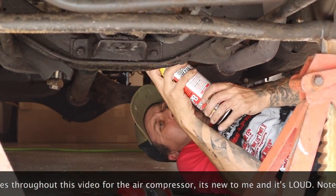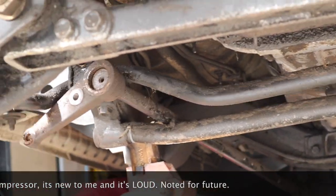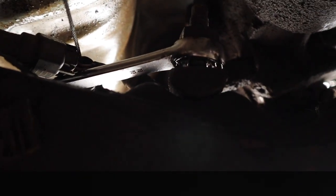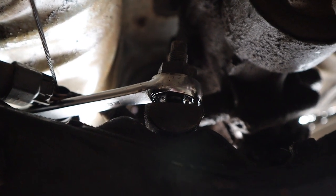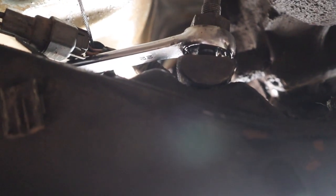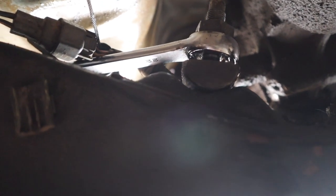We're gonna let this one soak for a little bit. Do what you gotta do. I'll stay out the way. There we go. All right, so driver's side does not want to come out. It is to the point where you can see the threads up here, and they are just stripped, galled, and spinning, and cannot turn any further. So the gap that is created by that wrench that's stuck in there, that's where I'm gonna insert a Sawzall blade. Since we're never using these torsion bars again, bye-bye bolt, I don't care.